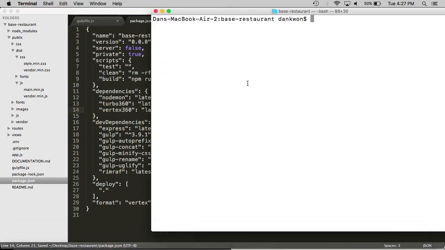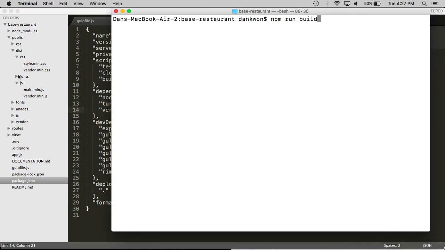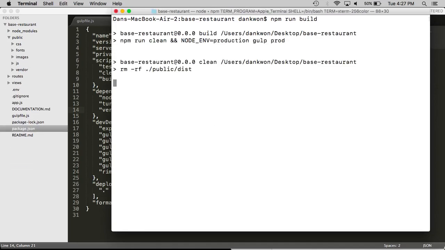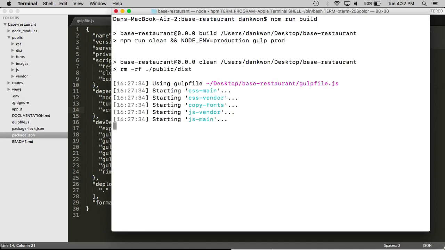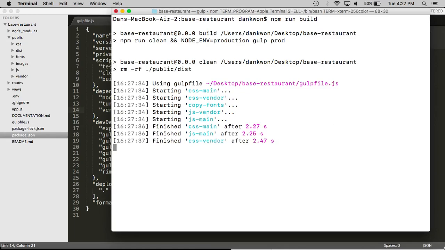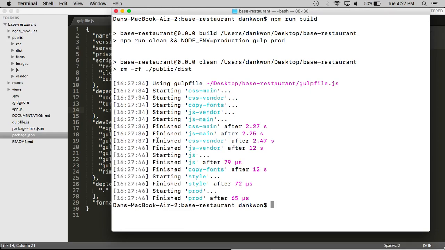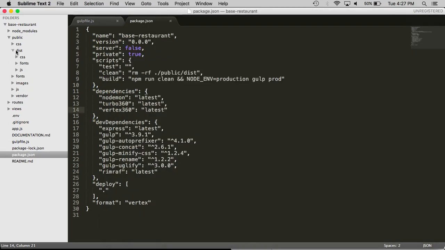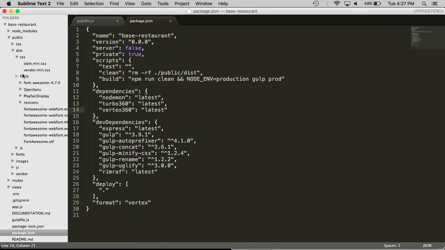You want to do that because sometimes there's residual files left behind that you want to get rid of. So now instead of running Gulp directly, what you want to do is npm run build, and pay careful attention to what happens over here now. Watch what happens. See, everything goes away and it rebuilds the entire project based on the Gulp tasks that we defined in video 1 and the first half of this video. And now if we take a look, everything is back, and that's exactly what we want to see.